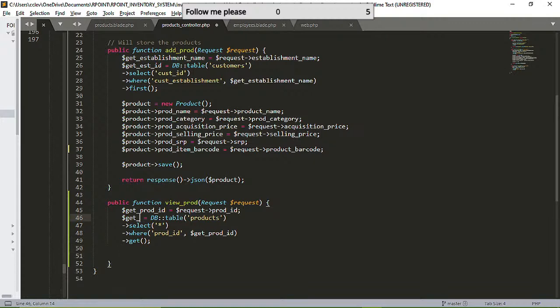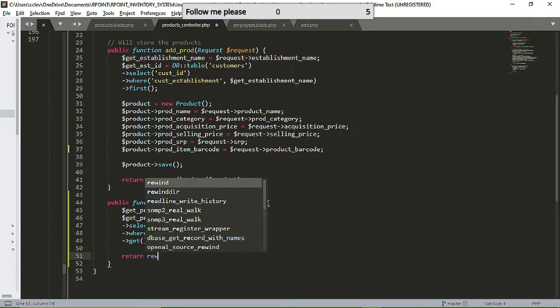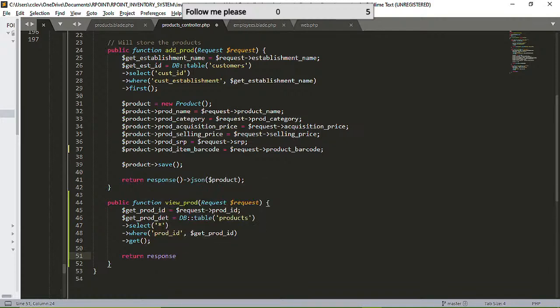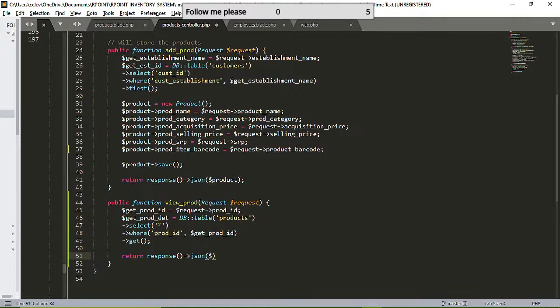Actually, we just rename this to get prod ID. So how do we return it? We simply return it by saying return response, and convert it into a JSON. And what variable did we use to execute the query, which is product_ID.